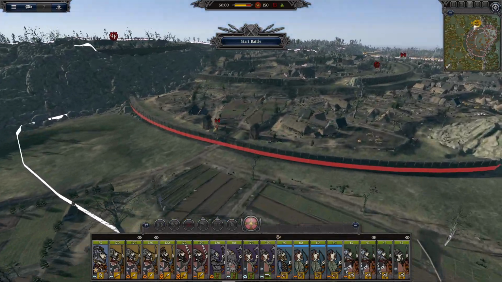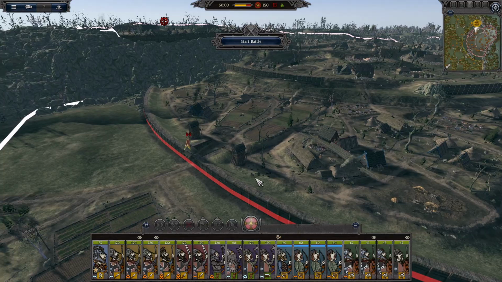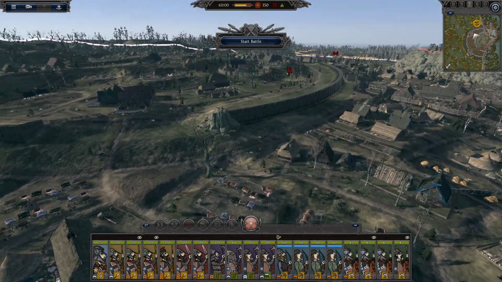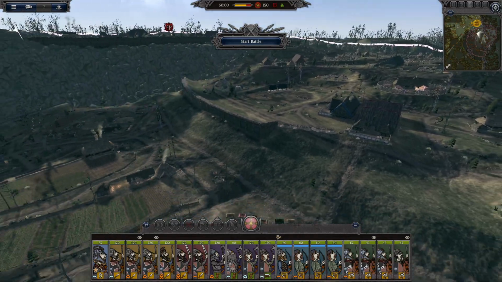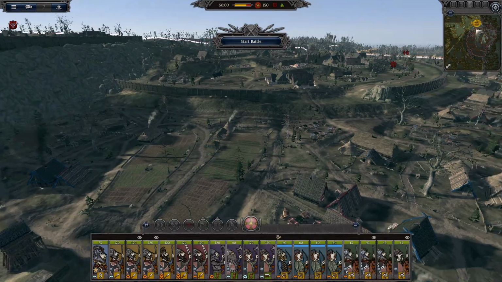Okay, let's just have a little look. Now, there wasn't a massive defensive force in this settlement, so I would imagine they're all going to be crowded around these walls here. I don't think they'll put any back on the capture points, so we should just have to break this wall, and that should be it for this battle. Let's see though, just in case that's not the case and we do have to continue to fight.